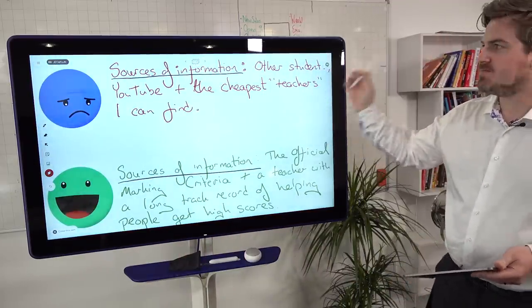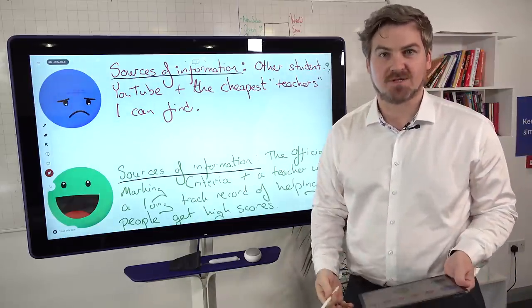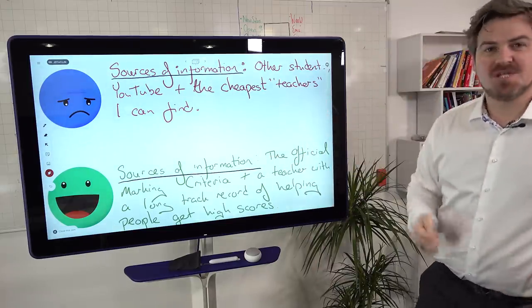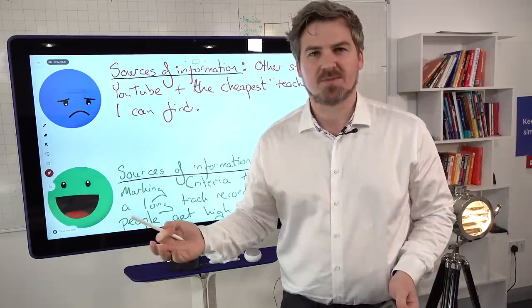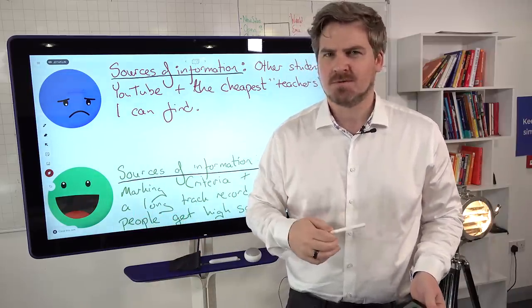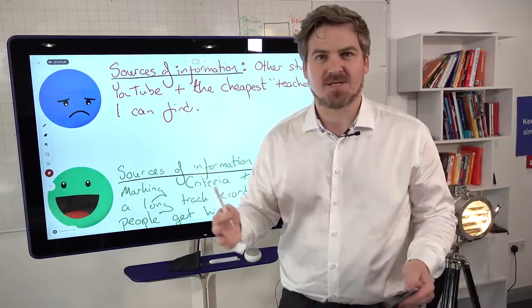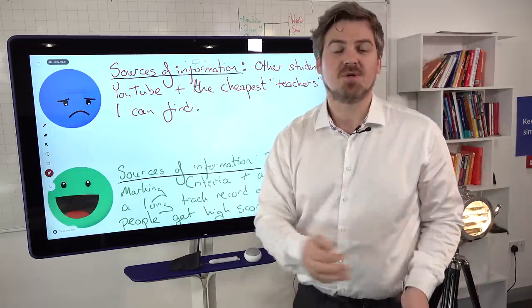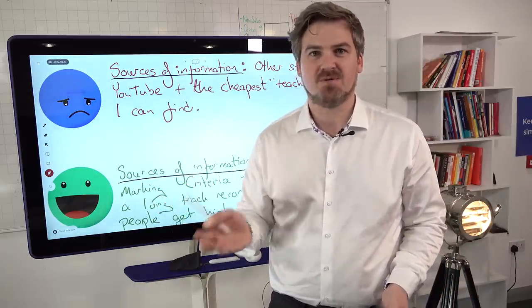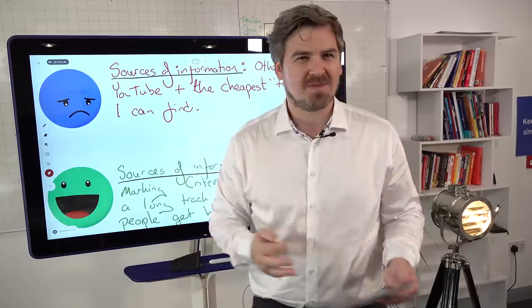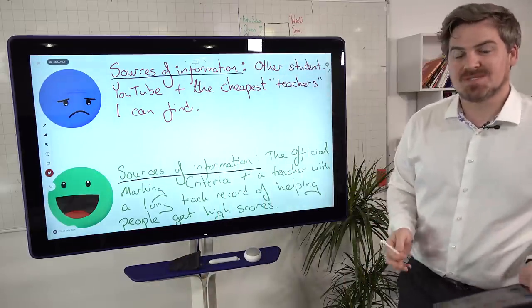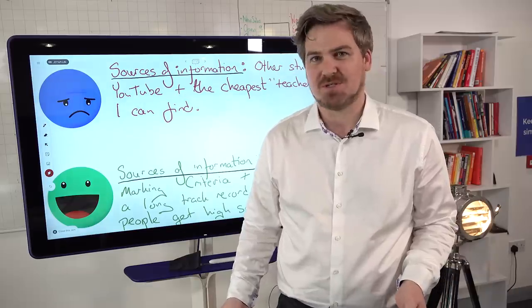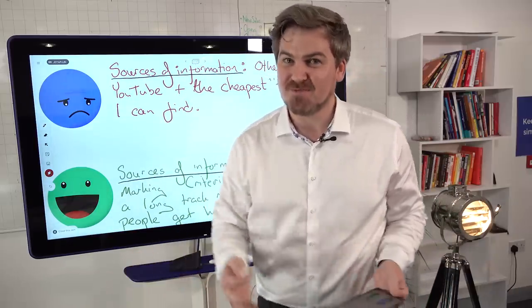The next thing that these students don't do or what they do is they rely on the wrong sources of information. So they ask other students to help them with their work. They look at YouTube and they look for the cheapest teachers that they can find. So other students, would you go into a hospital and ask the sick people in the hospital to treat you? No. So why are you asking people who have got 5.5, 6, 6.5 to tell you whether your essay is a band eight or a band nine level? That's just not going to work. Or going onto YouTube, look at the most popular YouTube videos for IELTS. They're teaching you tips and tricks and hacks, things that you want to hear, things that are popular, but not things that actually get you the score that you need. And finding the cheapest teacher that you can find, try and buy the cheapest house you can find, or the cheapest car you can find, or the cheapest pair of shoes that you can find. Is that going to be a good product or service? You know that yourself, what the answer is.